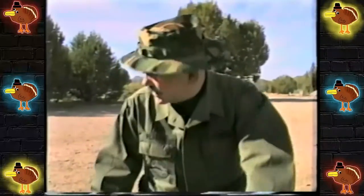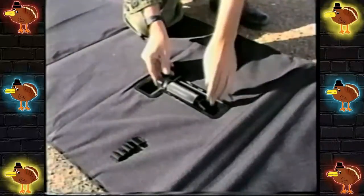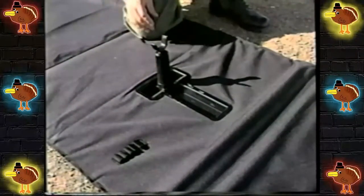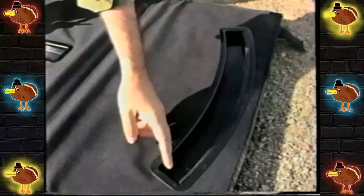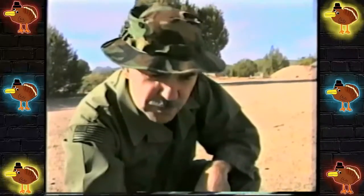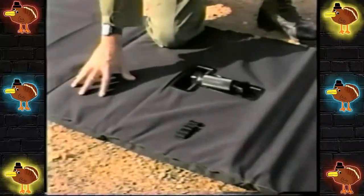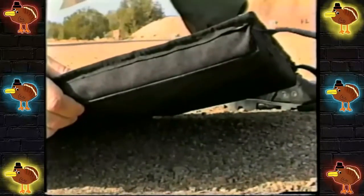Now looking at it, you can see that this is a first quality shooting mat, but as well, you have the benefits of a mechanical rest for your rifle that allows adjustment for traversing and elevating, and a special curved track in the front built within the foam cell for bipod legs, for traversing those right and left as well. The front half of the UMAT consists of three closed foam cells covered by 800 denier nylon. It's an inch and a half thick, really well padded.